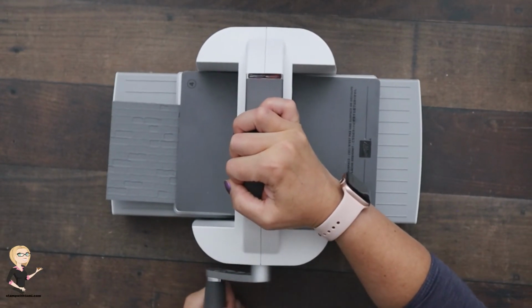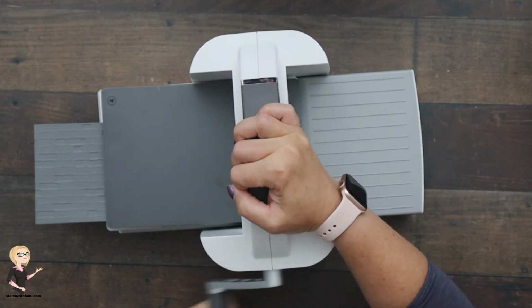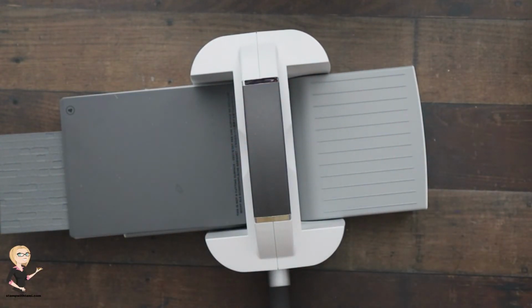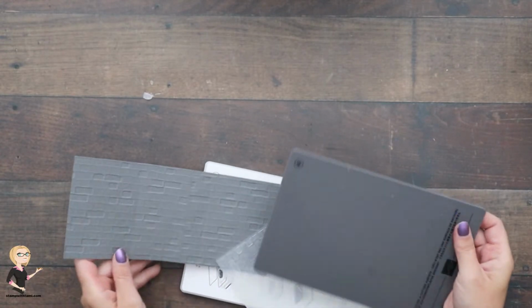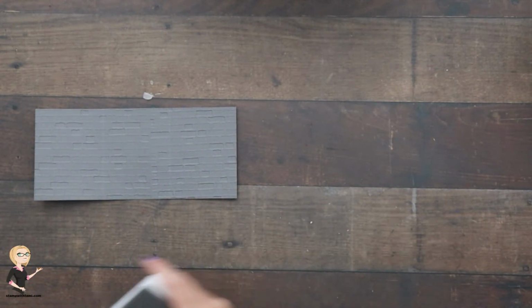And did you know that your die cut machine is an ambi turner? True story. You can go left and you can go right. The ambi turner is a remark from Zoolander. Those of you who are Zoolander fans, I love that movie. That always makes me laugh when he's on the runway. I'm not an ambi turner.